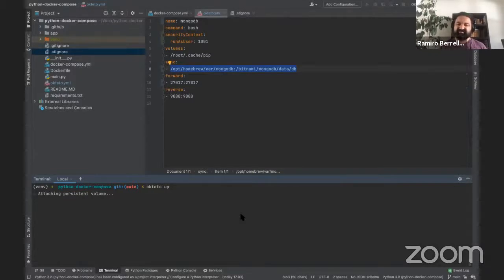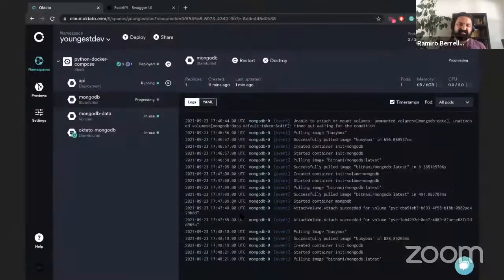I think we have a couple of people in our community who requested this feature. They're also using it for their own applications. So it's definitely something that is going to be very useful, especially as our features evolve and as we support more types of Kubernetes and Docker Compose resources.